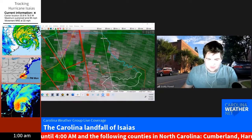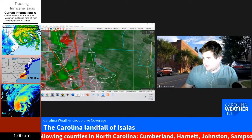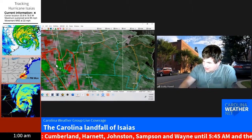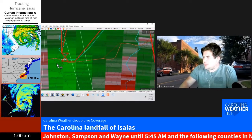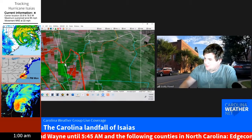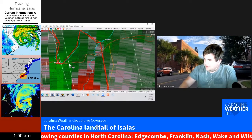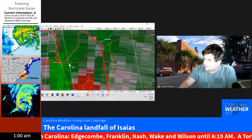Again, looking at the radar here, this rotation to the south of Pinetown is really broad. It's not really tightened up. So we have this cell that originally caused the warning near Jamesville, I'm sorry, I've been saying Jamestown, it's Jamesville and Plymouth. That's the rotation that continues to move into this area. Again, James, these areas are sparsely populated, but if you live in this area along Highway 64, you want to be in your storm shelter. And these are going to be quick forming.